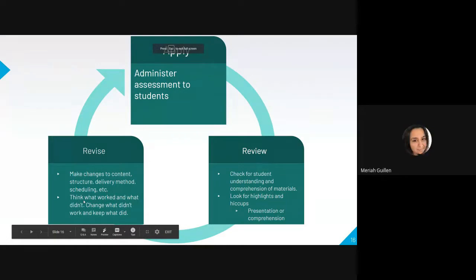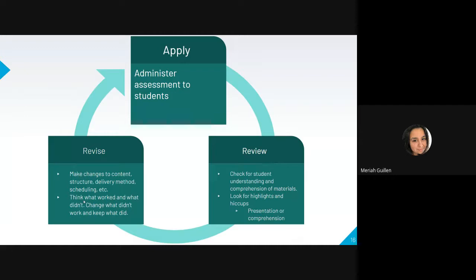Perfect. So summative assessment has this kind of pattern, and you want to think about this when you're delivering it. It's not just giving them a test so that they can pass, but it is about applying. You want to administer the assessment to the students. That's first and foremost. You always want to give it to them. But what do you do with the material afterwards? What do you do with the results, the responses? So the next part is review. And I tried to do ours and I just couldn't get it. So we're going to do apply, review, and revise.